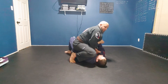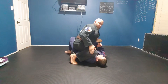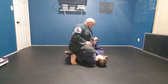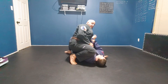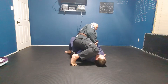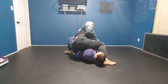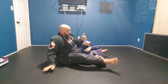One of the things people have the hardest time with here is actually getting this leg over, because I've got weight on it right now. So to make this leg light, I need to lean towards the toes. As I do that, I pull up on this arm — because this arm's mine, this is the one I want to attack. Now she knows her arm's in danger, so she's going to be pulling back. Pull up on this arm. Now as I lean towards her toes, this leg becomes light. I've got it in towards her neck. I won't ever sit back until I have my leg over her head — I don't want to sit back and feel like I'm going to lose the arm every time.